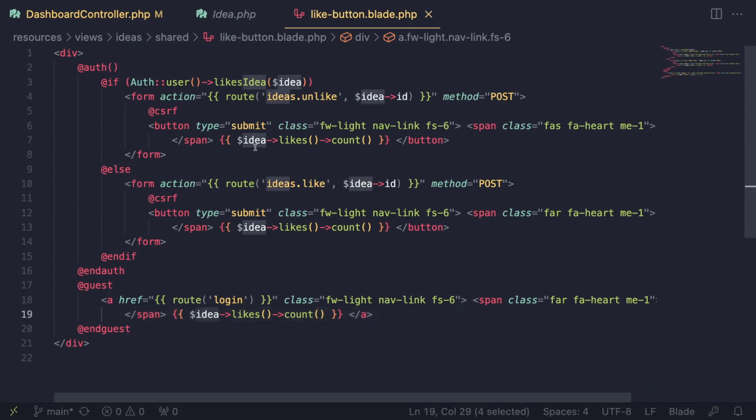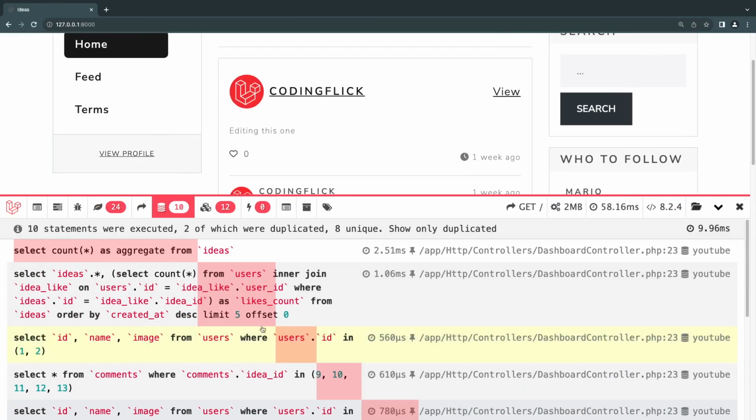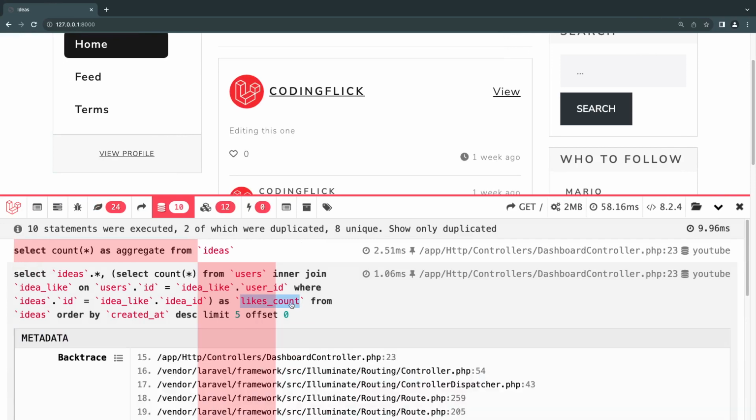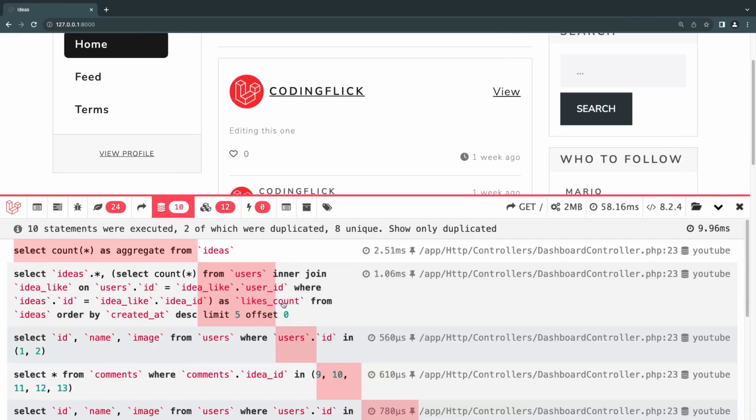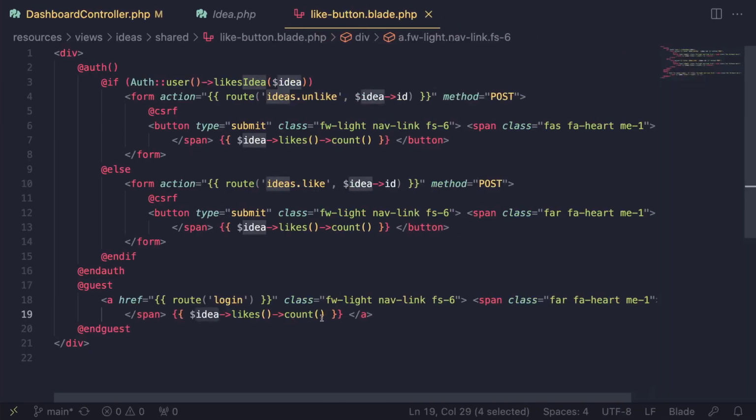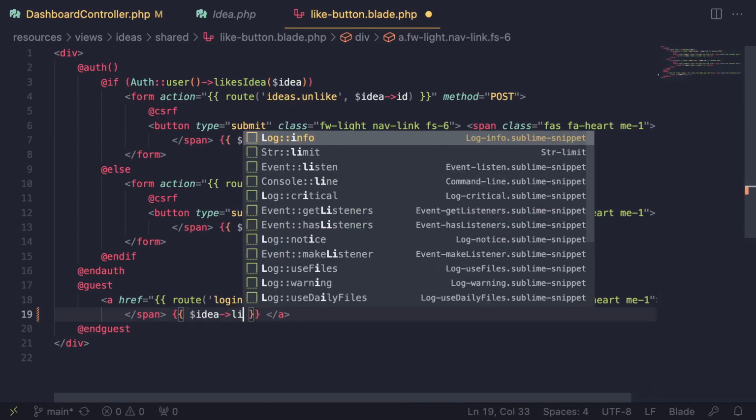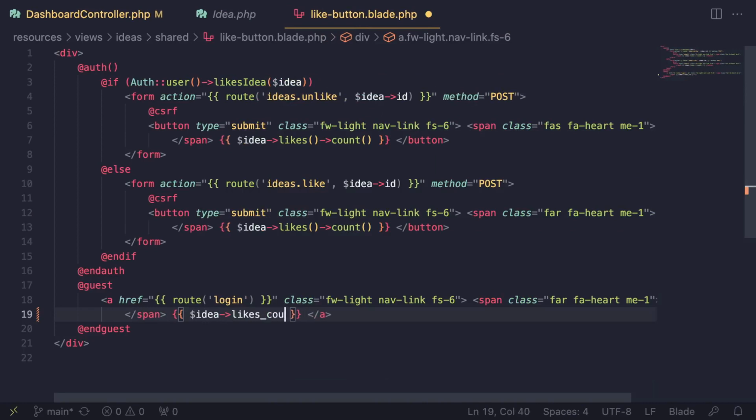So instead of the previous way we were doing it, now we should be able to use this likes count, which MySQL or Postgres, whatever your database is, is returning. So in this case, I'll update our like button. We have to do relationship name. So that's the format, guys. It's the relationship name followed by underscore count, right?